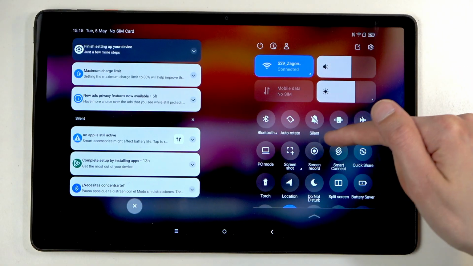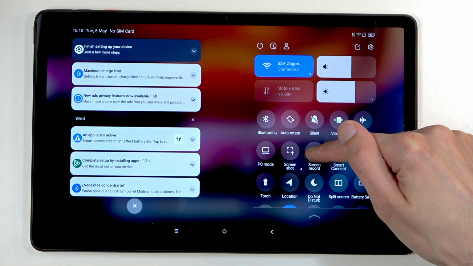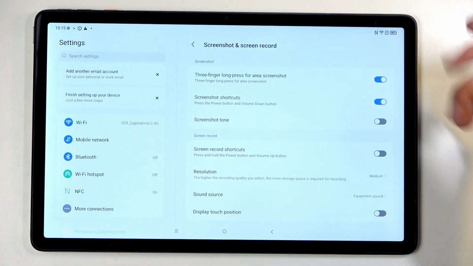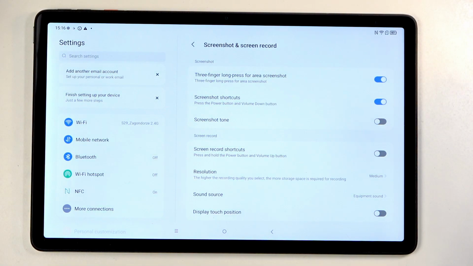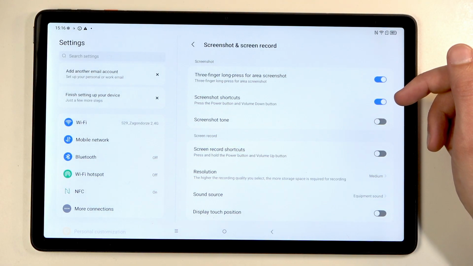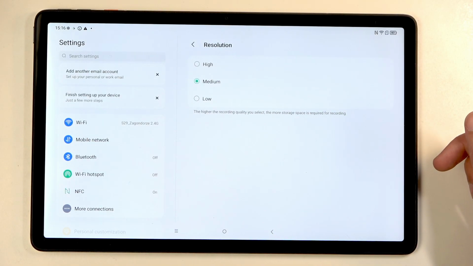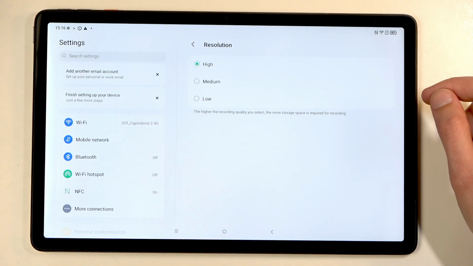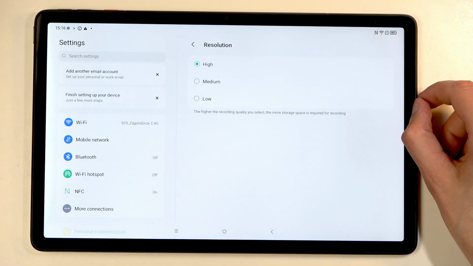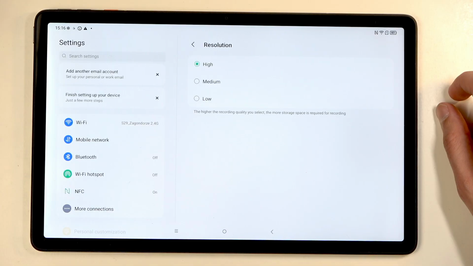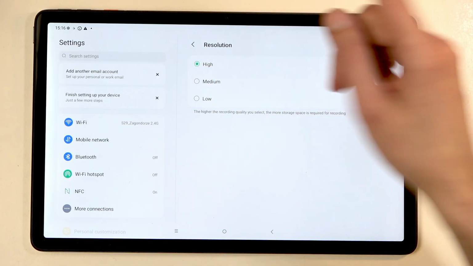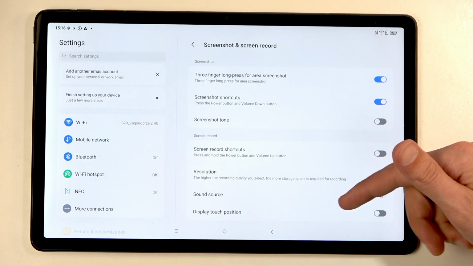So now with the toggle being present in this list, we can hold it again, at least the first time around, and this will take you to the settings. In here, we're looking for the screen recorder, and you want to probably start off with the resolution and change it to high. I believe high is actually 1080p, so yeah, that's going to be a better option than presumably 720.